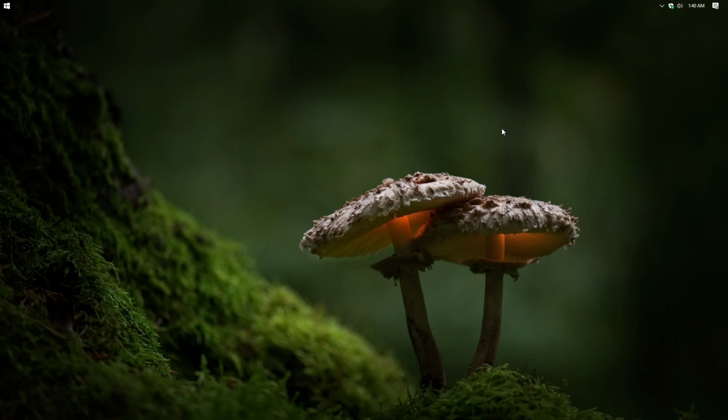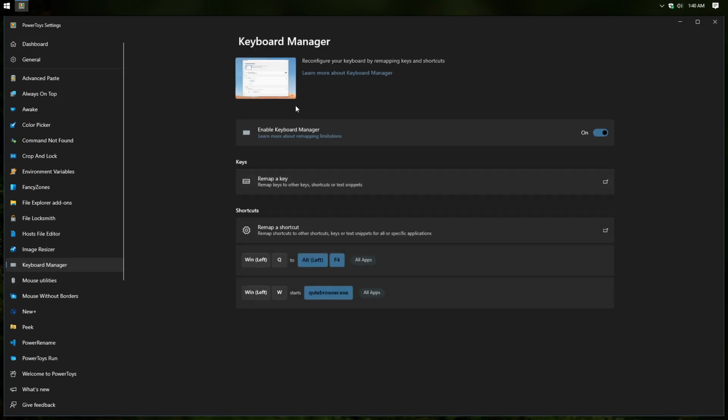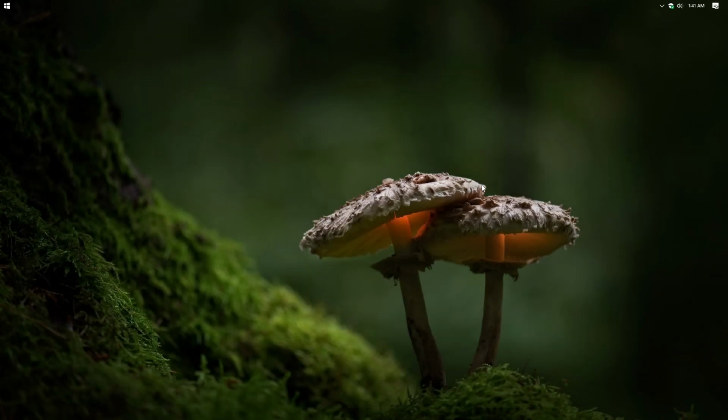Typically, how I have some of my keybinds managed, like two of them. Let's see, if we go here to Power Toys and go into Settings, bring it over to the right screen. We go over here to Settings, and I got, where is it? Keyboard Manager, and then this remap a shortcut thing. All I really did was make it so I could kill Windows with Super Q and open up Qt Browser. Thankfully, Qt Browser is on Windows, which I didn't know.